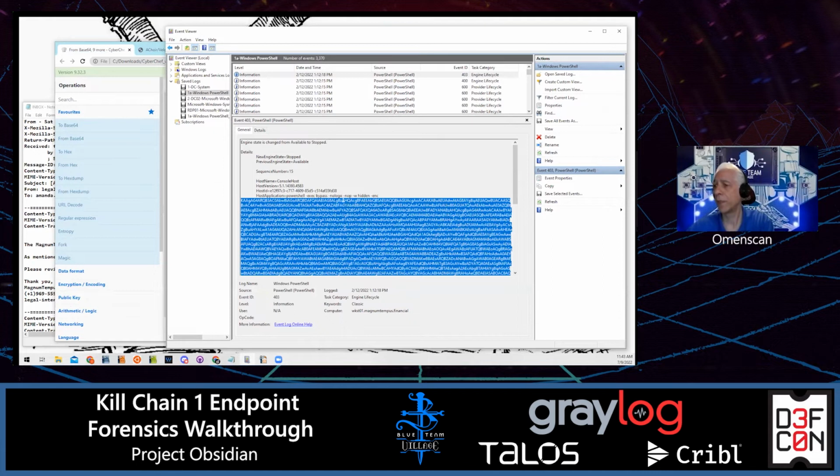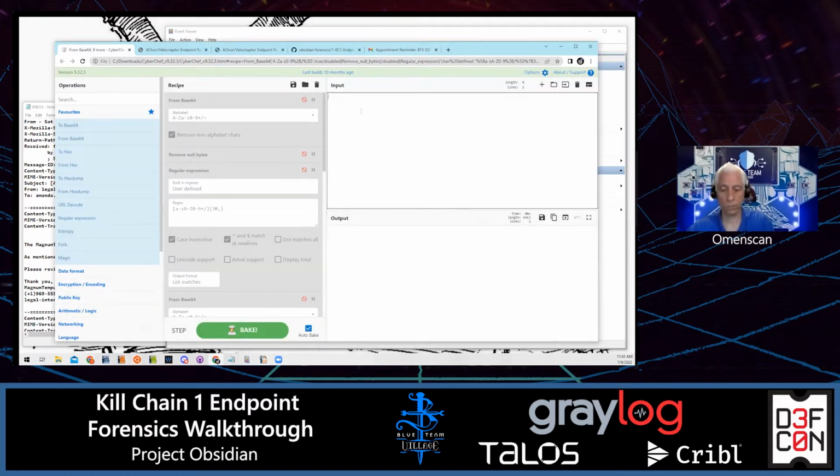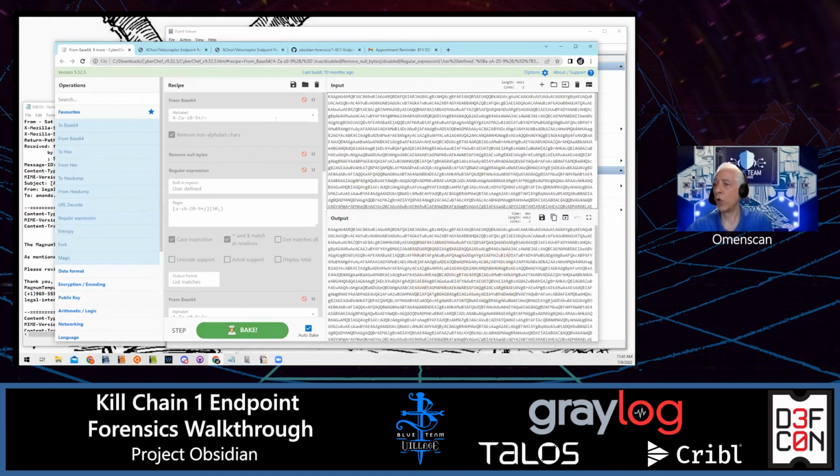And I've highlighted here. I'm going to copy this data from the PowerShell event log, and I'll put it into CyberChef. And I've already loaded the recipe up, and we're going to make all of this data available, including the recipe. Rather than walk through each piece of the recipe, I'm just going to turn the different pieces on to show you how we would decode this. And you can take time in your environment to do the same thing.